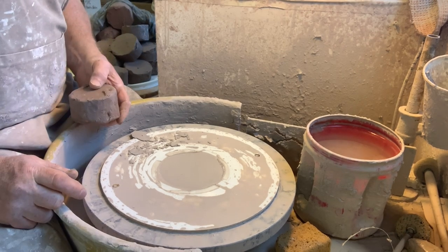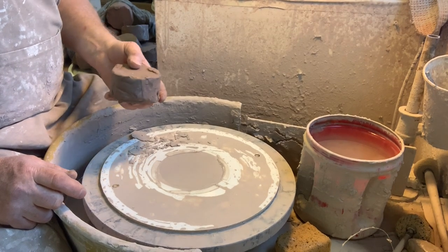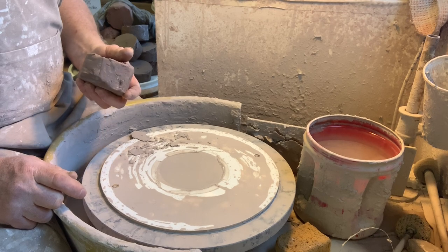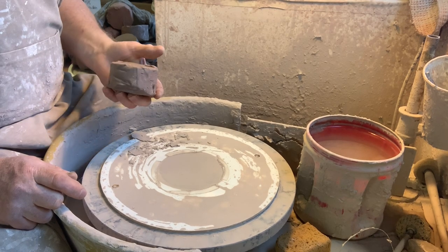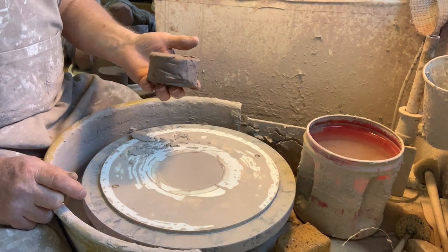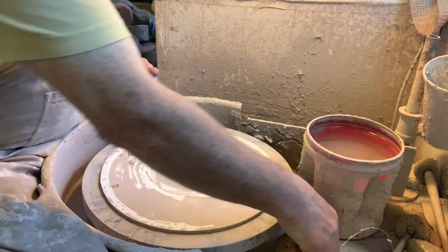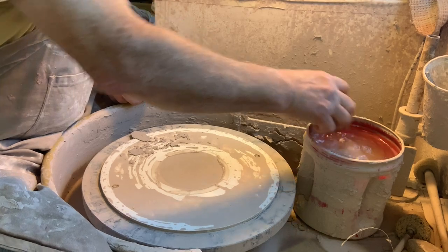I just weighed them and they are between 350 and 440 grams. So 440 is just under a pound, 15.6 ounces. So the 350 is probably about 12 ounces. So they'll be small pieces. Let's see if you've got some power.